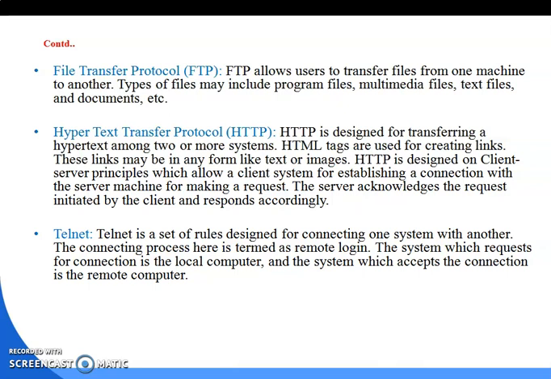Sometimes you make a mistake. Suppose you write Google, G-O-O-G-L-E, and in place of that you write a single O or a double G-L-E, it will not open, because you have to write the characters as mentioned by that company. Clear? So when you write www.google.com, the HTTP protocol matches google.com to that IP address, and automatically you are connected to the server. That is the process. Clear?